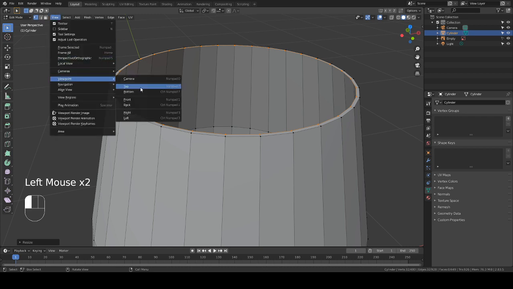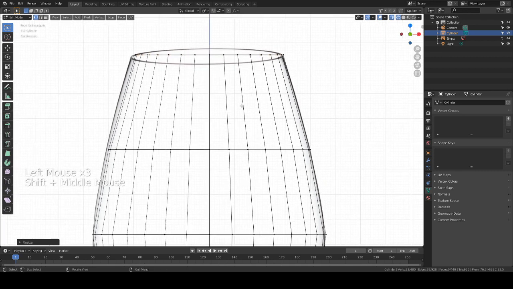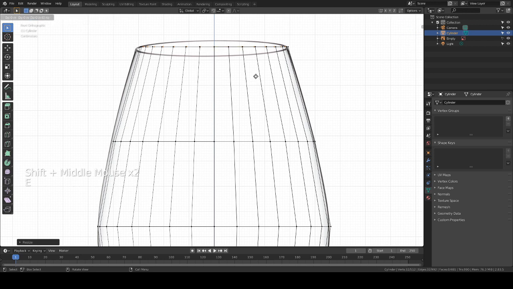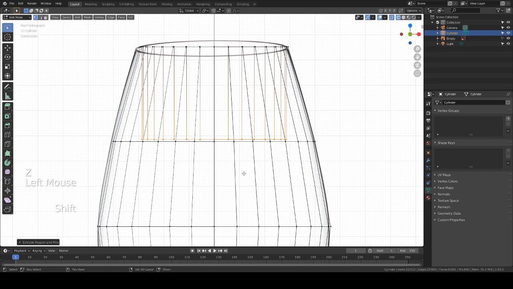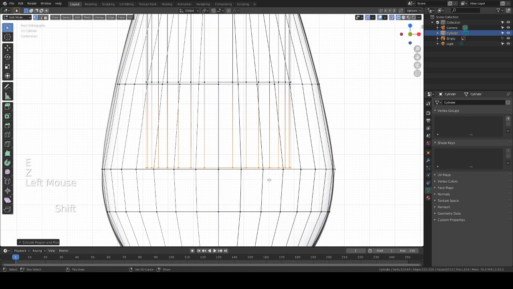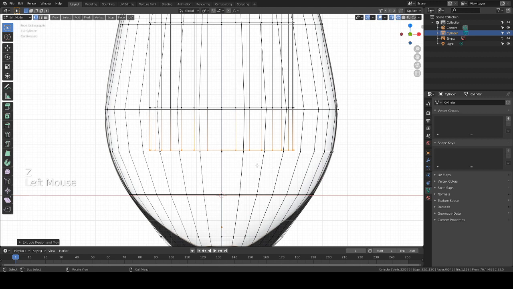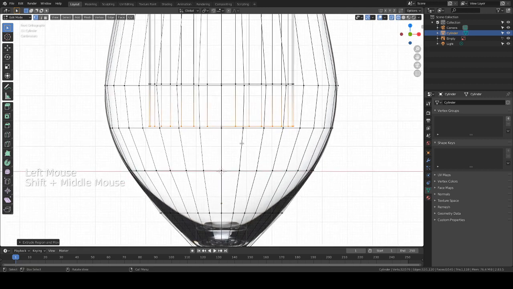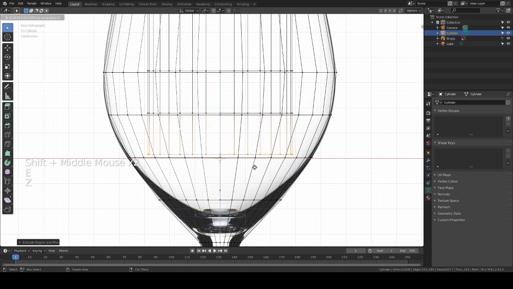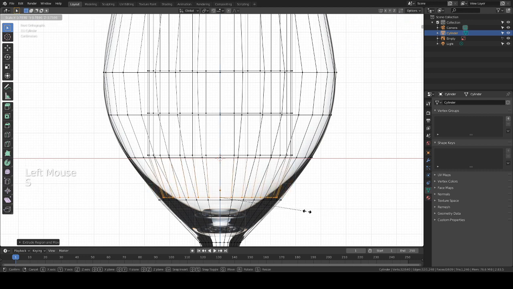Now I'm going to change again to my front view and my mesh view. With those same vertices selected, I'm going to press the letter E again to extrude, somewhere around this area. Again, extrude E, and then press the letter Z, and then again E and Z. I'm going to say Z because C is confusing with the letter C. Now in this area, I want to scale down.